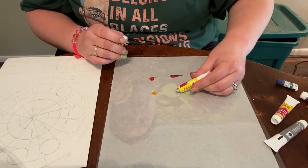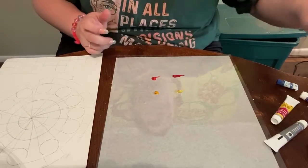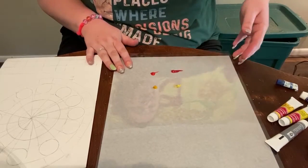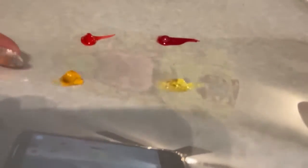And I'm gonna put the cool yellow underneath the cool red. I have not used these in a while, and you can see they're kind of separating. So you can tell there's a big difference between these two yellows, isn't there? The warm yellow, which is on this side, is a lot closer to orange than this yellow.